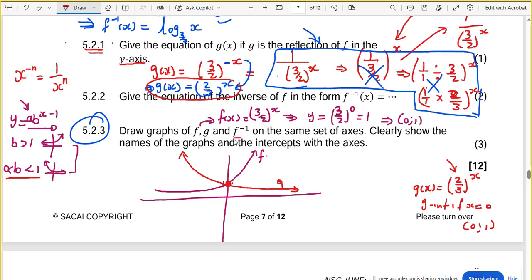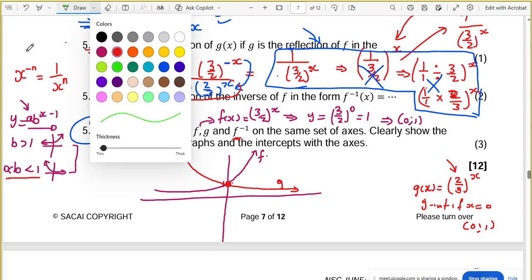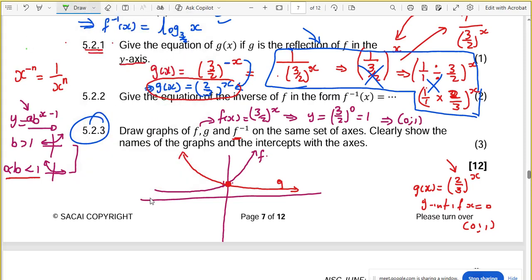Right. The graph of the f inverse. I don't want you to stress, okay? The graph of the f inverse. Look at this. You see this, your f doesn't touch that asymptote. So your f doesn't touch what? It doesn't touch the x-axis. So it must not touch y equal to 0. So now to find the f inverse, the asymptote will change into x equal to 0. So the inverse will have the asymptote x equal to 0. So your inverse must not touch the y-axis.